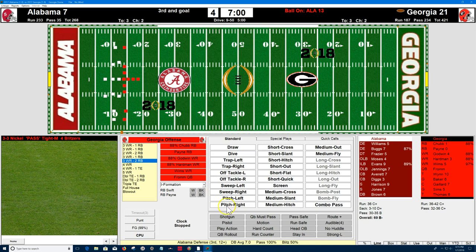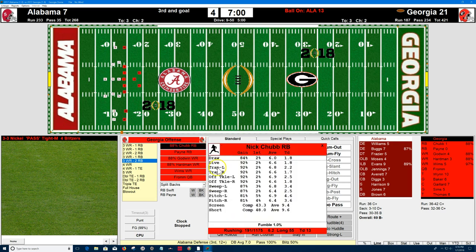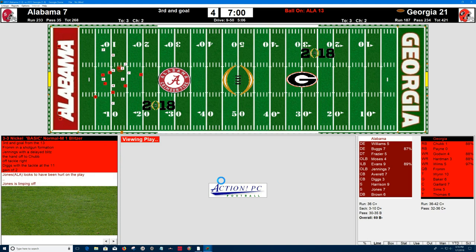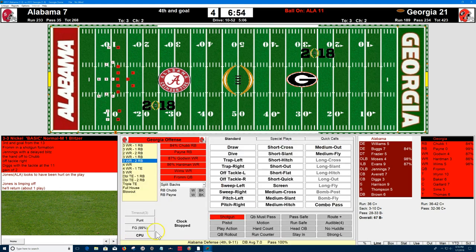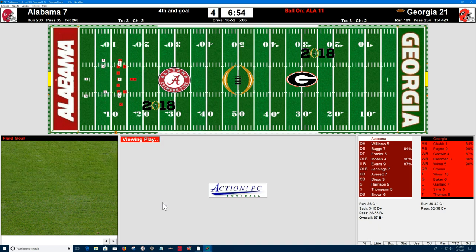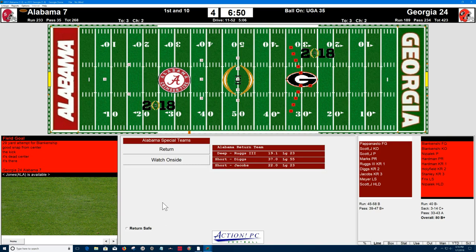Three wide receiver, two running back, shotgun, Chubb, and I think they're going to hand it off off-tackle right. Here's the play, handoff to Chubb. Chubb tries to get some yards. It's a delayed handoff, dug down at the 11. It's a gain of two, and I think Georgia was just going to be satisfied with a field goal attempt. Fourth and goal, Georgia will try a field goal, 99% chance to make it. Here comes Rodrigo Blankenship. Kick is up, and it's good, and that is a huge, huge field goal. 6:50 left to play, and Georgia up 24-7 on Alabama.